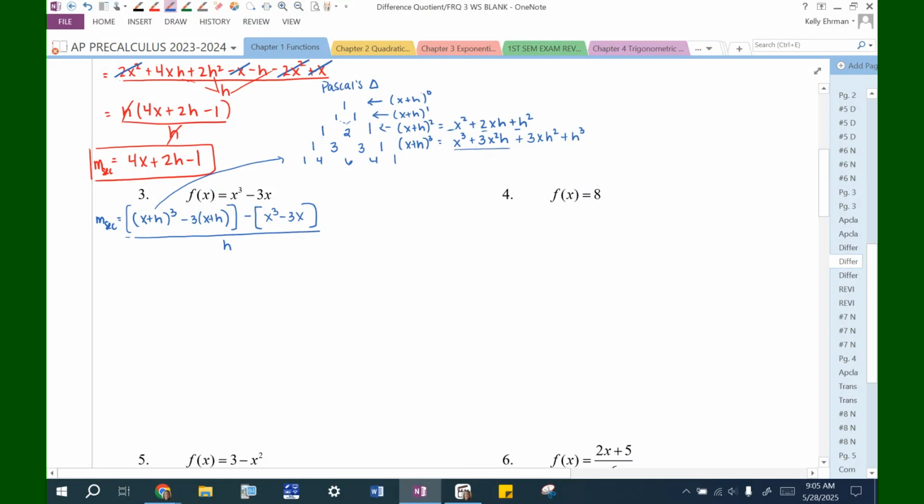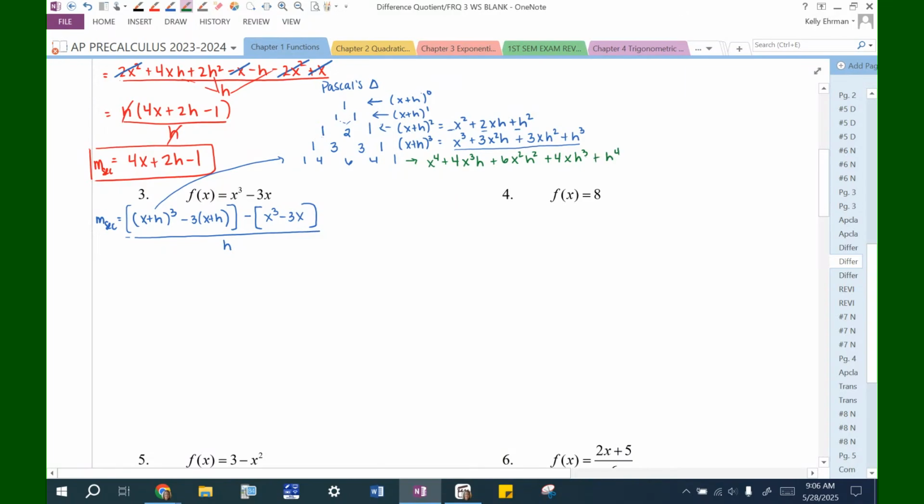So this is what I get when I do this one. Just for fun, let's just do this one. Why not? This is x to the fourth plus 4x to the third, so we just need h to the first because now we're going degree 4 for every term. Plus 6x squared. You always go down by 1 on the x's, which means you're going up by 1 on the h's. Plus 4x to the first, h to the third, plus 1, h to the fourth. See, so kind of fun.